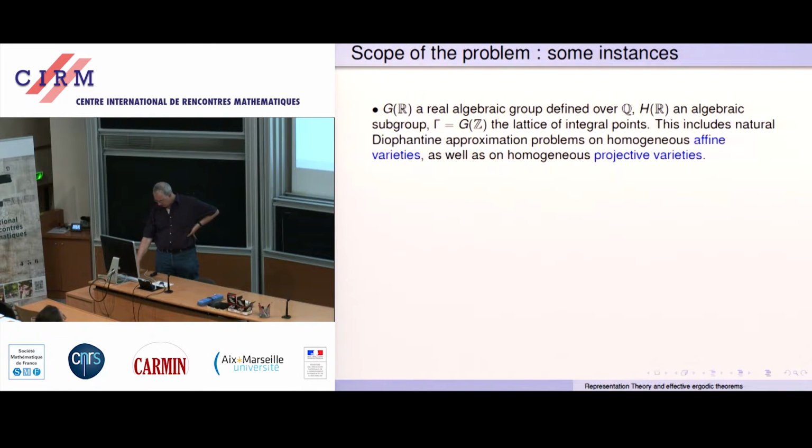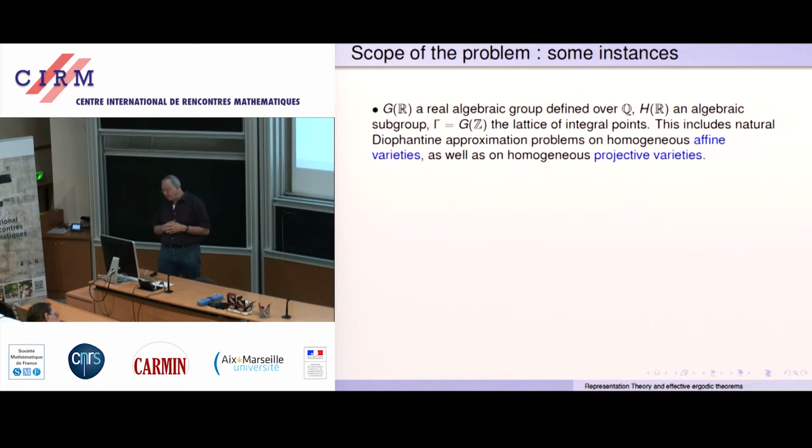Now, the scope of this problem is very large. But in this series of talks, we try to keep things quite general because actually, as you will see, there are some very general principles at work here. And I wanted to emphasize them. They don't depend so much on the various arithmetic details.